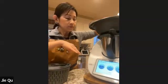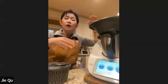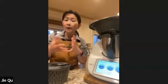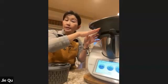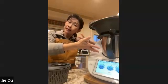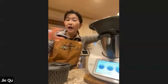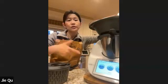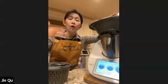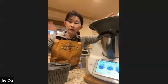Sorry. Yeah, so this is what we call multi-layer cooking. You can have three different things cooking at the same time in one meal. One of the most popular ones we do is we cook a veggie soup down below, then we have the salmon, and we can also do the rice at the same time, and vegetable stock cooked on top. So when you are done, 30 minutes of cooking, you got your protein, you got your rice, you got your soup, and you got your steamed vegetables all being cooked together. We call it whole meal. The whole meal is ready.